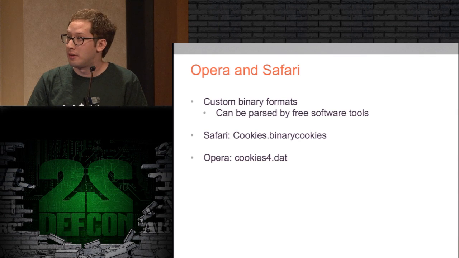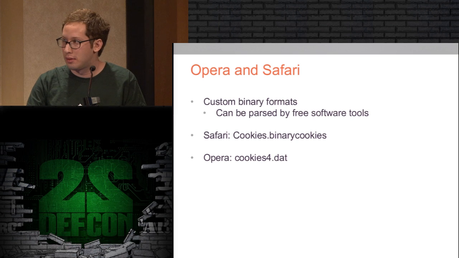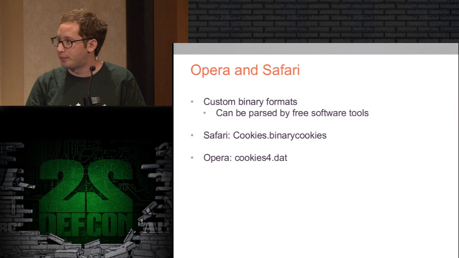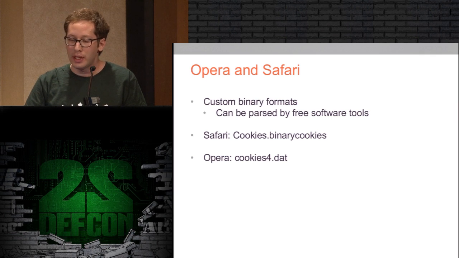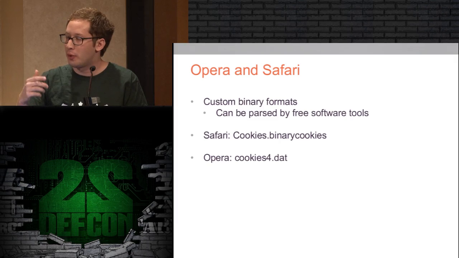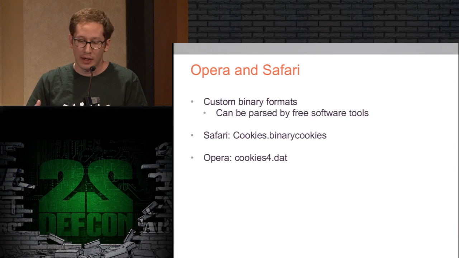Yes? In that case, how does a company know which cookies are theirs? Let's say I'm shopping at Amazon, I go back on the day after, of course, they've got cookies there. How does Amazon know which cookie to utilize, or in particular, how does IE know which cookie is associated with Amazon? Only the web browser says, as you see on the Twitter slide, this is an Amazon.com cookie, this is a Twitter cookie. So the only cookies that get sent to the site are ones that are marked by the client as belonging to that site. Does that make sense? The question was, how are particular cookies sent to the right site?